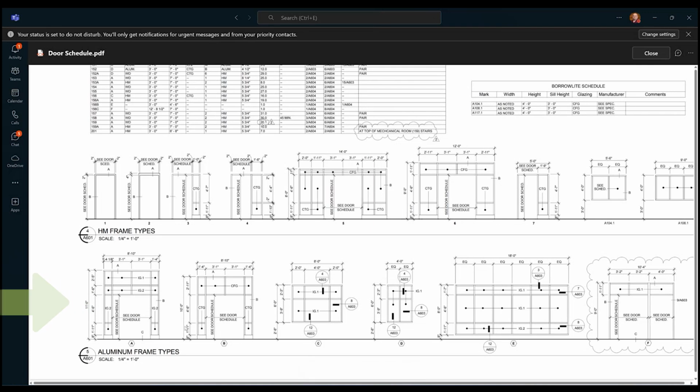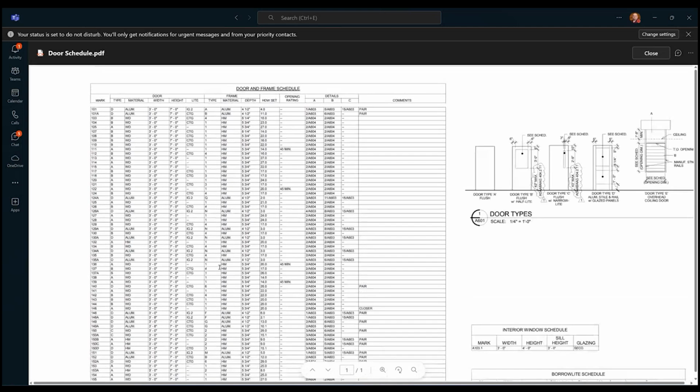Now, in this particular project, the way it sits right here, they didn't make that distinction, it appears. It appears they have hollow metal frames and aluminum frames. I've never split them up that way. If you want to split them up that way, we can. It just makes it a little more difficult because, as you look through here, we have frame type 4 and frame type B. Well, did they actually do that? Yeah, they did. They actually did the different, which can be confusing, but it can be done.